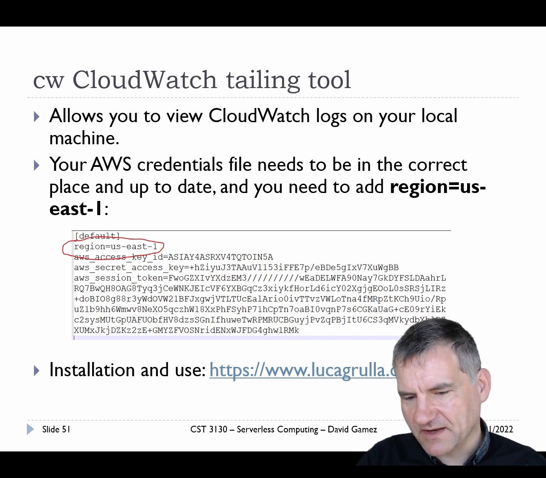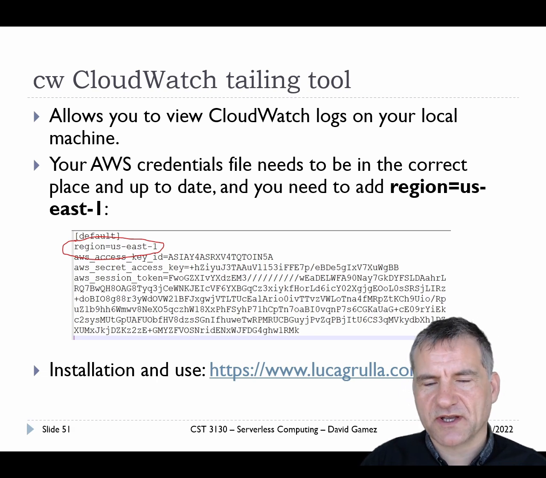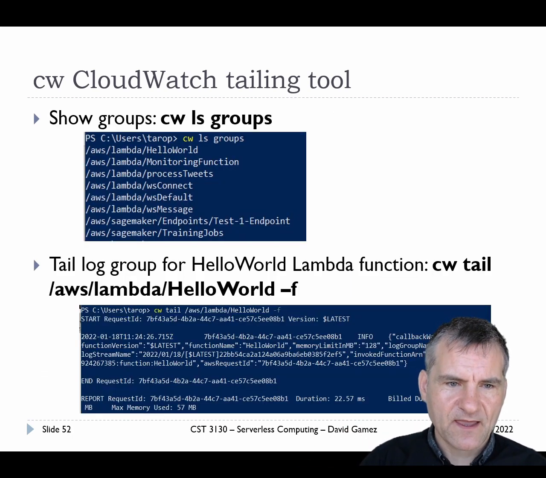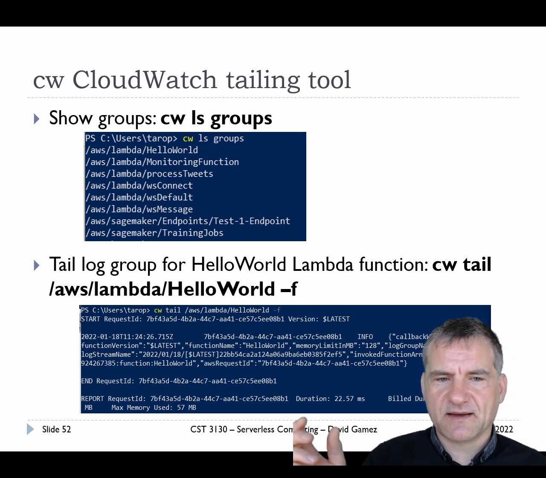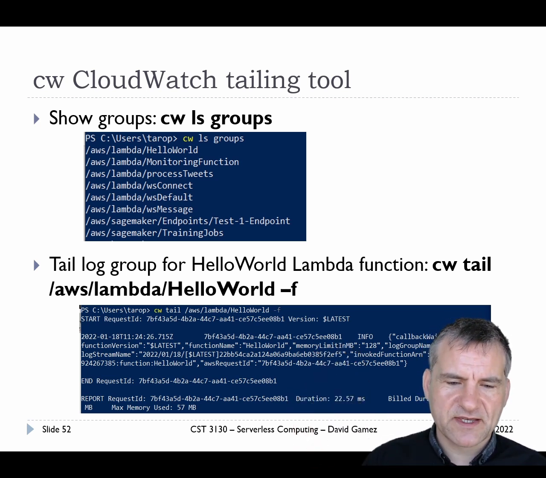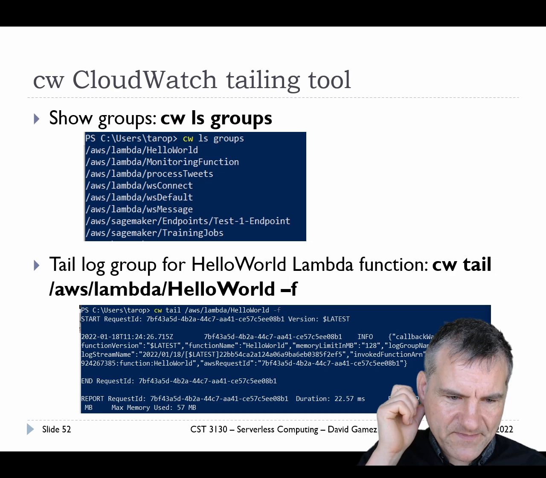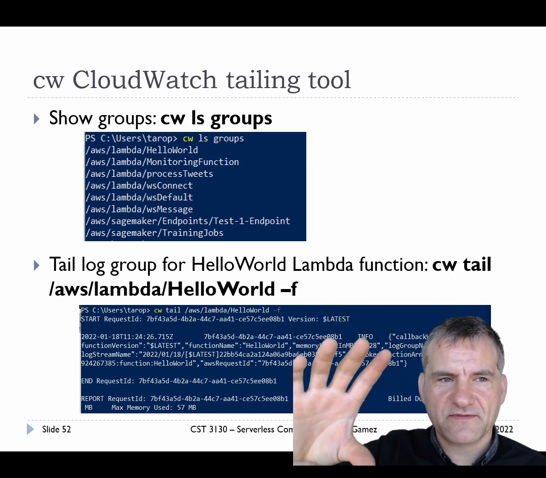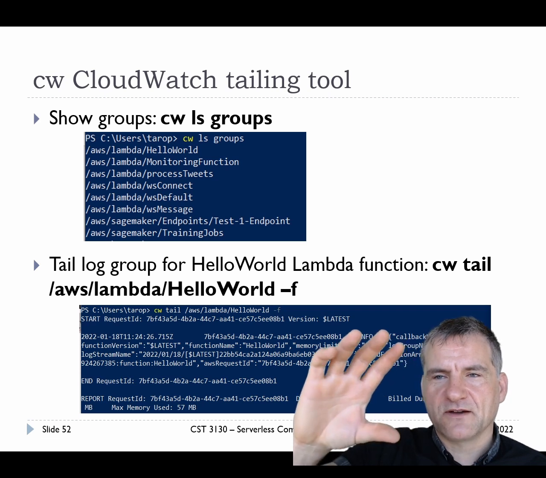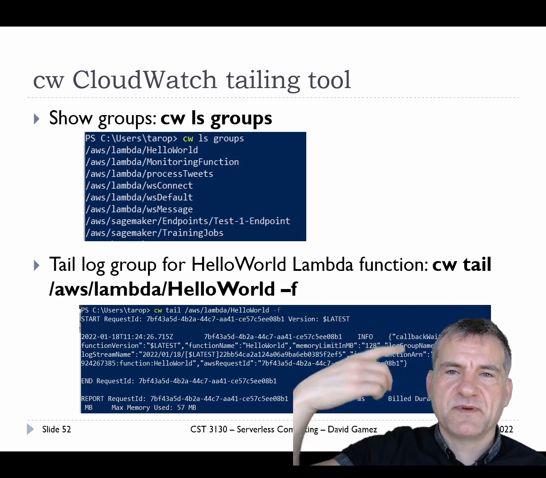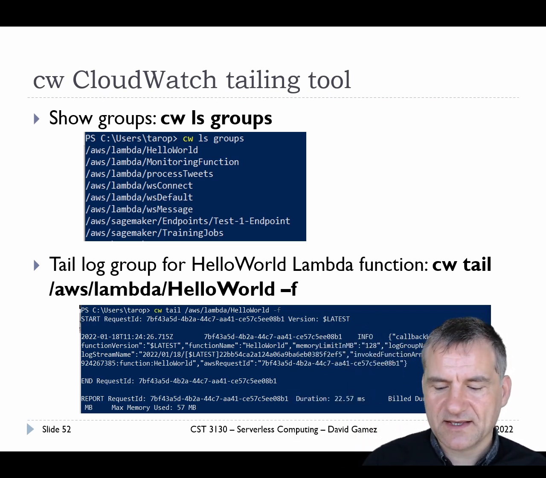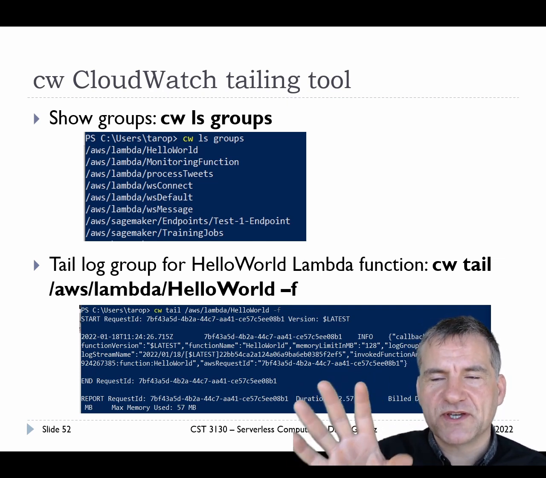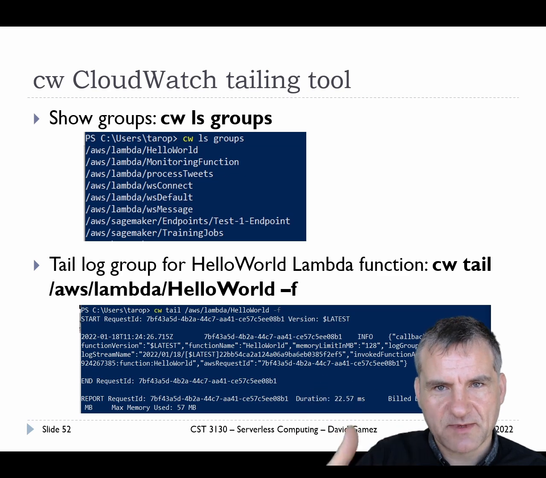There's a web page there that explains how to use it. I'm not going to bother showing you how to set it up, but I will show you what it does when we actually use it. It has commands like cwls groups, which shows you all the log groups, and then you can tail a particular one. As I said, tail means it grabs the end of the log file, and then whenever that log file changes, it will output the latest changes. Tailing with -f means it'll follow it and just sit there on your machine waiting for the log to change, and whenever it changes, it'll output the changes.